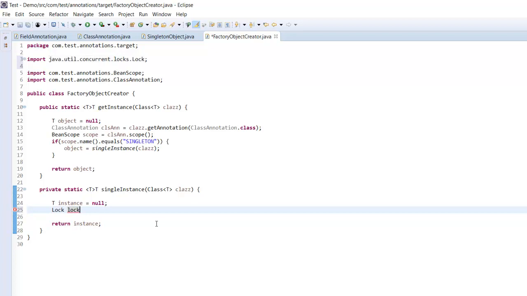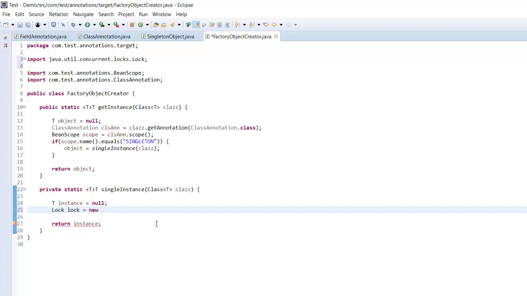I am preferring this lock concept over the synchronized block because synchronized block is middle-level logic for implementing synchronization, which may break under some circumstances depending upon the processor. So that is why it is recommended to use the high-level concurrency API. So I am using this concurrency API.